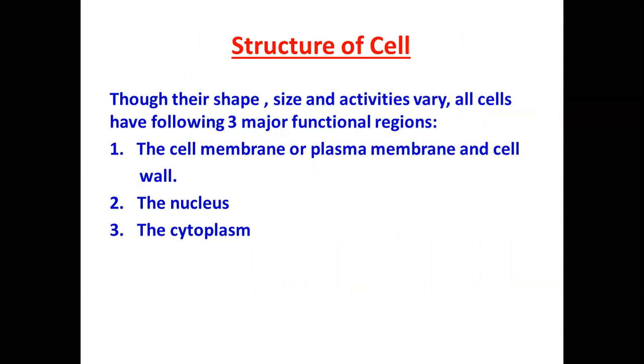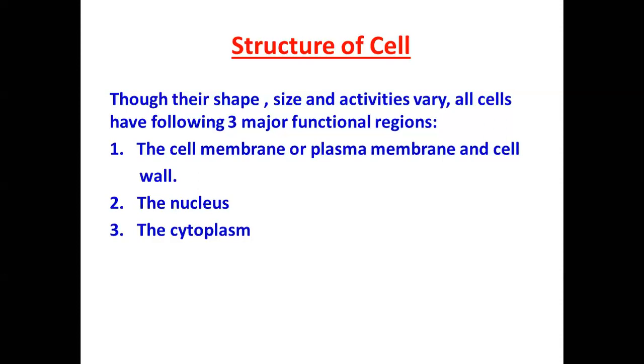So basically the outer boundary of the cell is known as the plasma membrane. Inside it lies the cytoplasm. Then various cellular organelles and enclosures are suspended in the cytoplasm. All activities inside the cell and interaction of the cell with its environment are possible due to these features. Out of these organelles, the nucleus is visible under a light microscope. The other organelles can be seen under an electron microscope only.